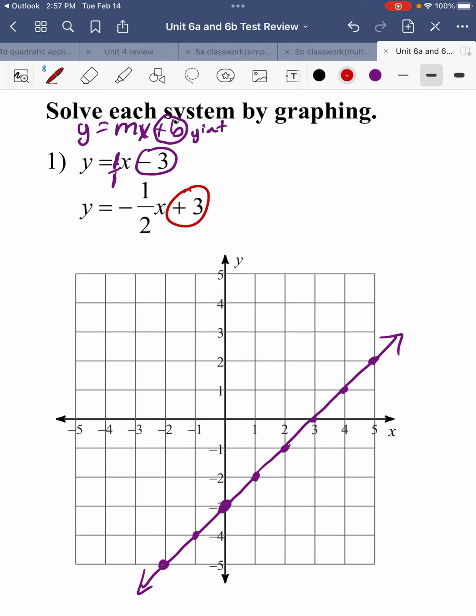My second equation, I'm going to start with 3. It's y equals, so this is the m, x plus b. So it's already in y equals mx plus b form, so when you do that, you can certainly quickly graph it with the y-intercept of 3, and then we're going to have a -1 over 2. So down 1, right 2. Down 1, right 2.